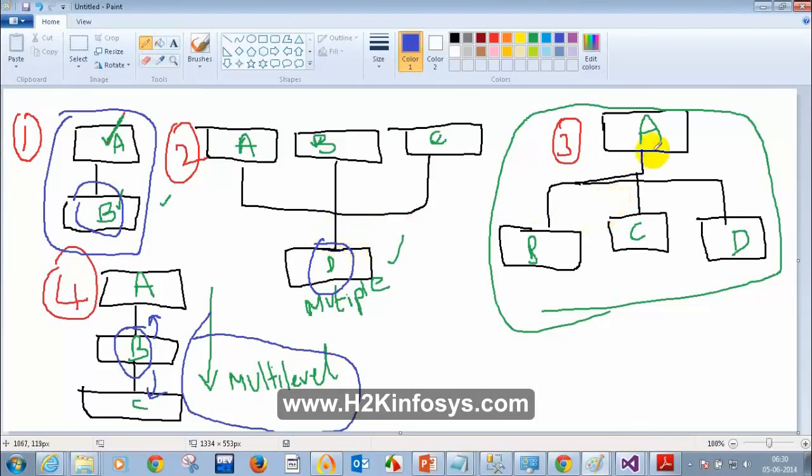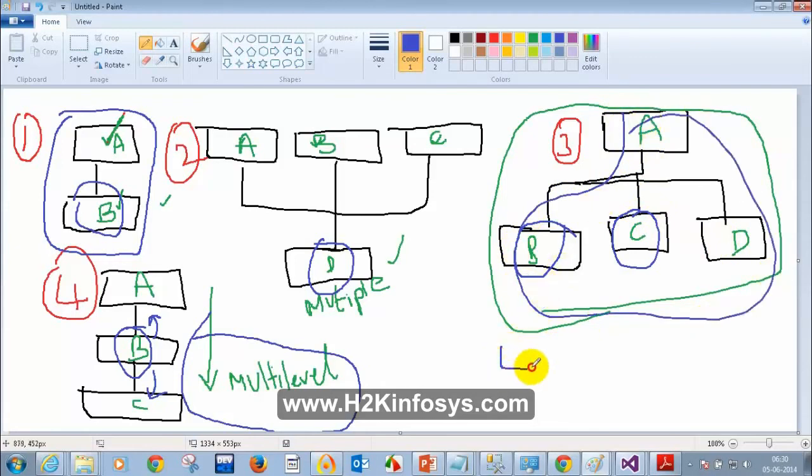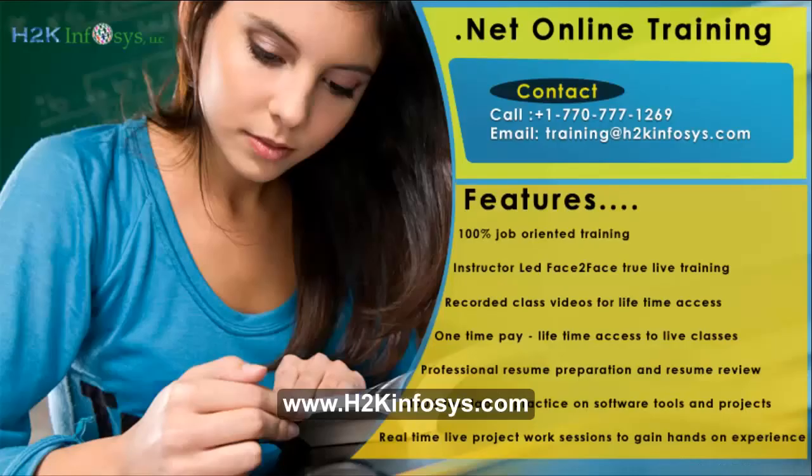Let's come here. How many base classes does class B have? And even class C has one base class. So can you write this pictorially? A here, and here B. And you can write A here, and you can write this as C.